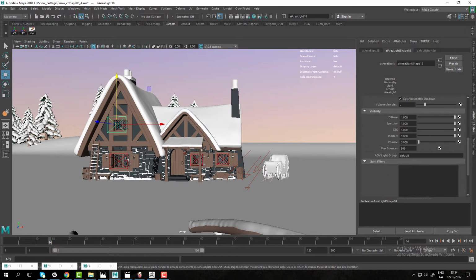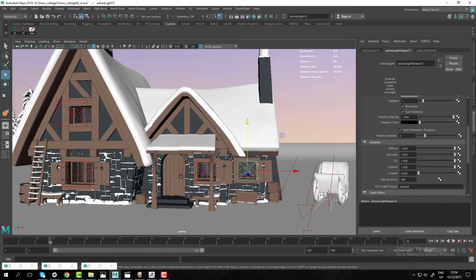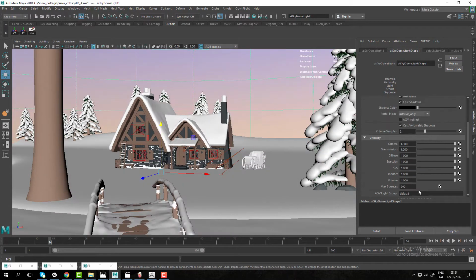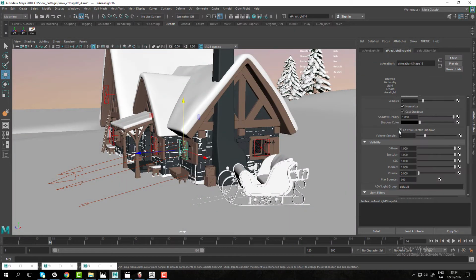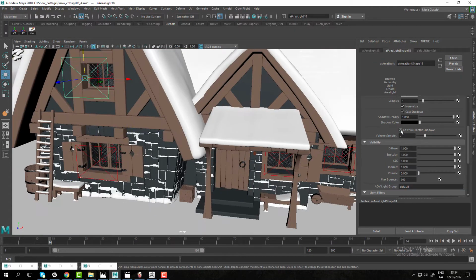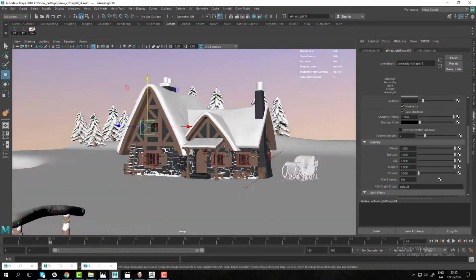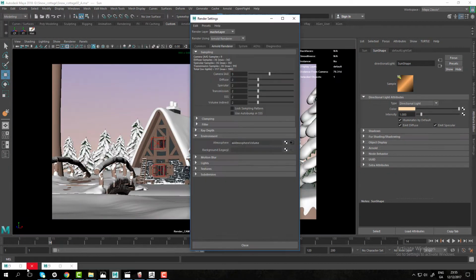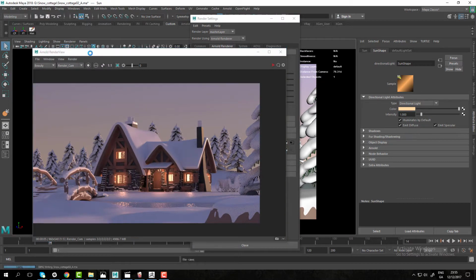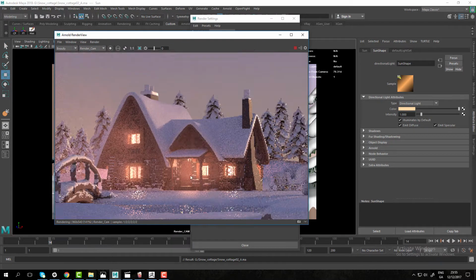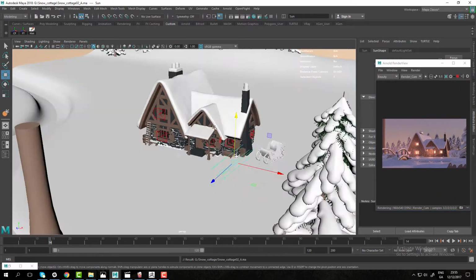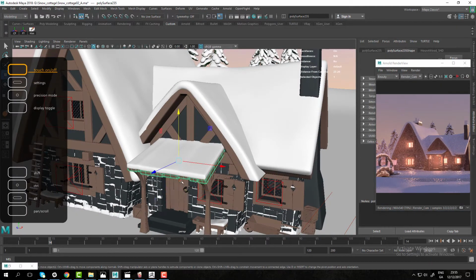I wanted to add the volumetric fog and start to see how much the atmosphere will influence the final look before I go and add too much detail on the bark of the wood and the snow and stone texture.